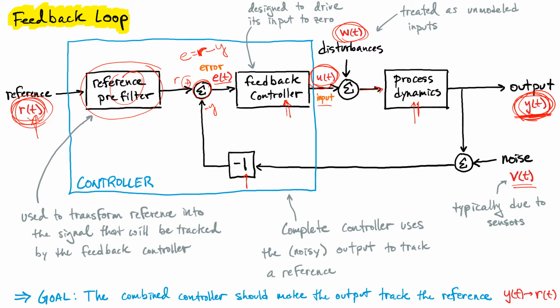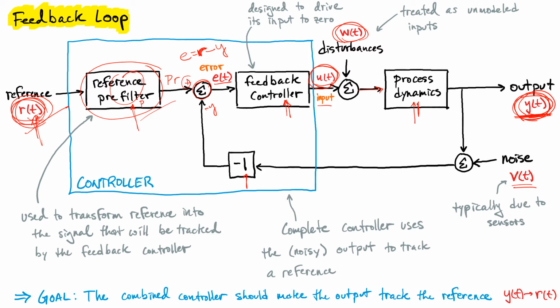So if you gave this the letter, say P, this would be P times R. And the role that this could play is the fact that perhaps it could be a unit conversion. For example, we specify a reference in miles per hour, but somehow that needs to get translated into information about the engine, which could be, for example, based on RPMs. So that could be essentially converting from miles per hour to RPMs. And so that would be the role that this reference prefilter would take.